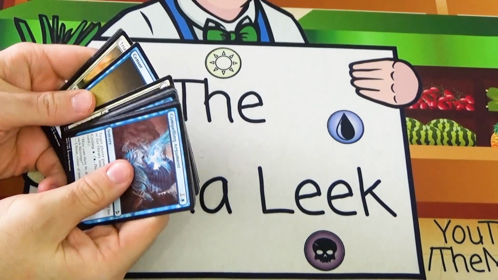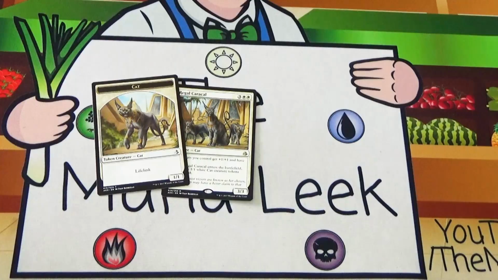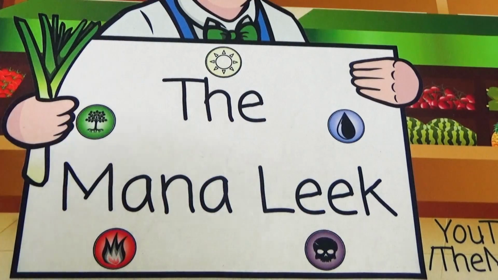Next up, we get ourselves a Regal Caracal with a cat token in the pack, ready to go. Awesome. Regal Caracal, I mean, come on, it fits in every cat tribal commander deck that every person has ever tried to build. Absolute beater in limited. Always will take a Regal Caracal.